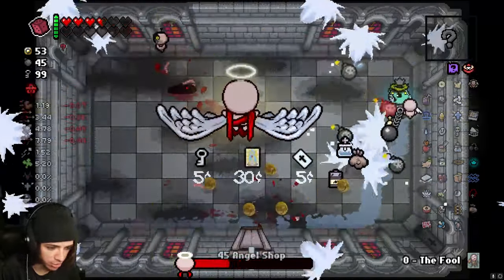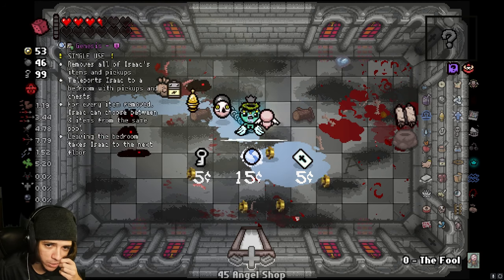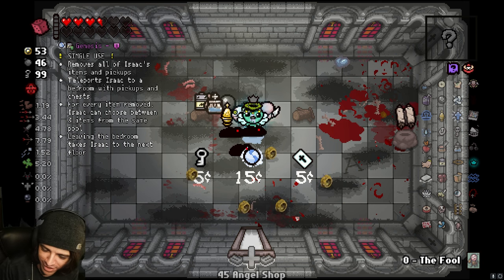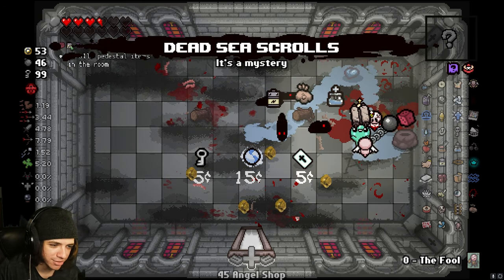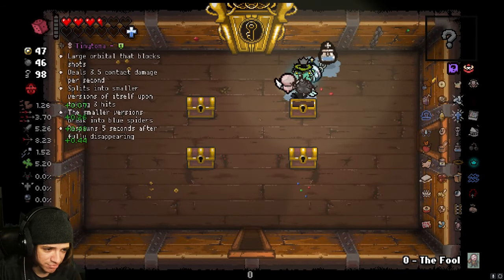Can we get something goated? No, we killed the judgment. No, even after I said I was going to reroll the food item. Oh, you're kidding me. Genesis? We can't take Genesis. That'll get rid of Dr. Fetus, right? Man. Oh, man. We can't take it in good faith. That sucks. I'm sad now.